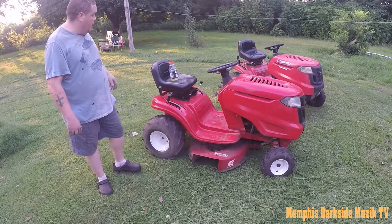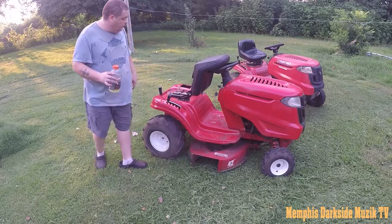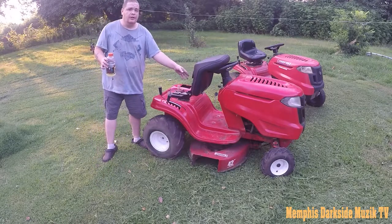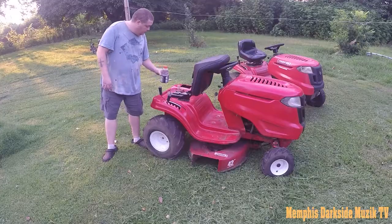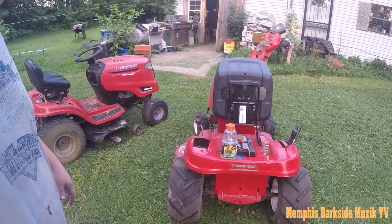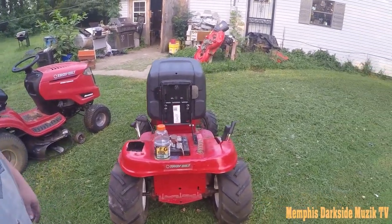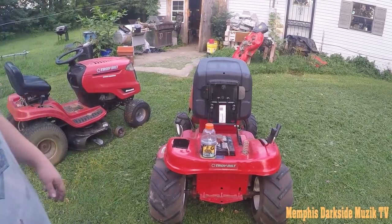But yeah, what I also done was, back here I had painted this black. So anyway, yeah, where the seat goes right there, I painted that black. It was red.